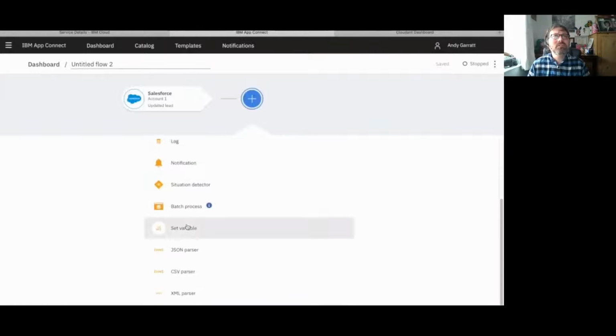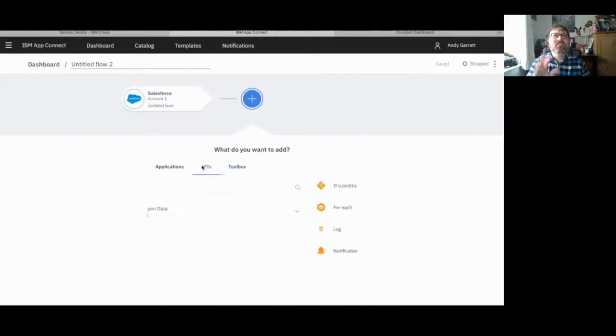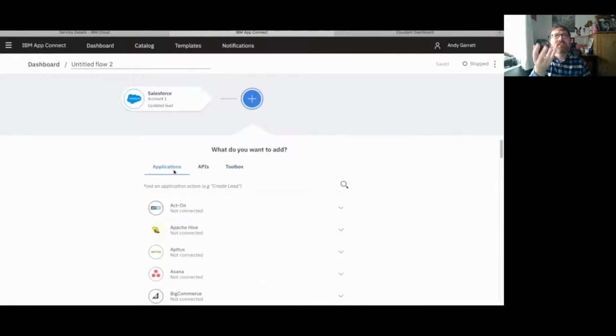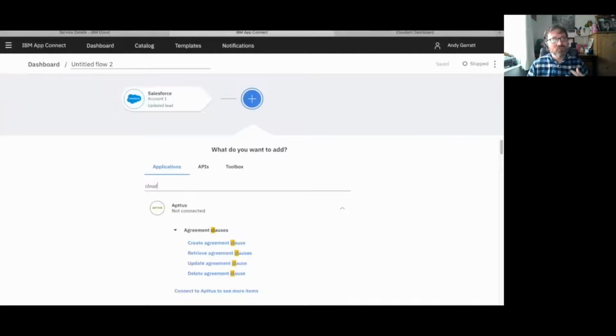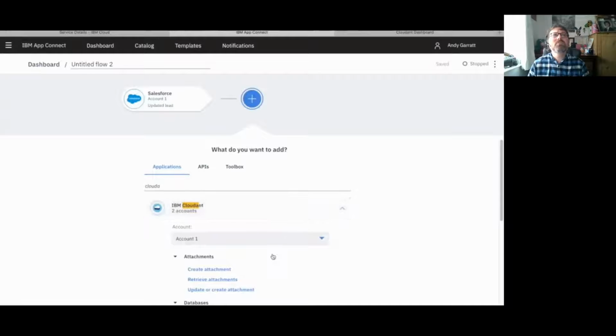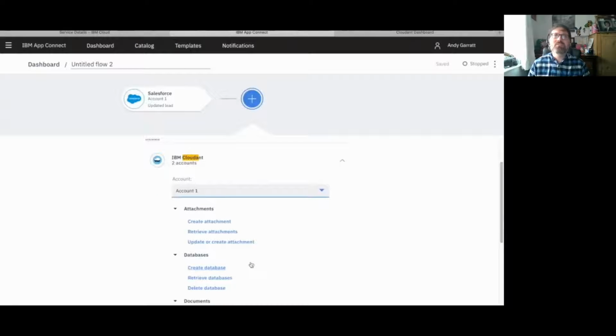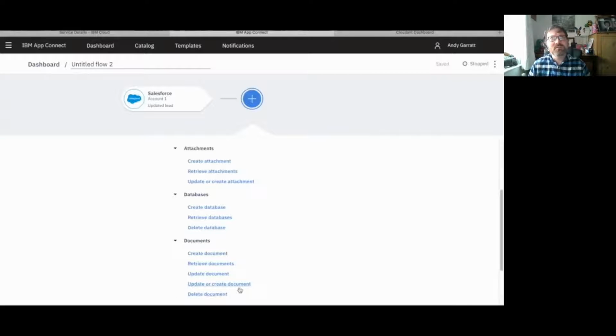So now what we're going to do is, well, that's there showing the toolbox. That's some of the things that are available at that point. You can do if logic, you can log out, lots of different things. But what we want to do is put something into a database. So at this point, we're going to use, again, you can have several accounts in your cloud. So here we're going to use account 1. You set up the accounts in a separate part of the UI. So you could have your production environment there, or your pre-prod and test, for example.